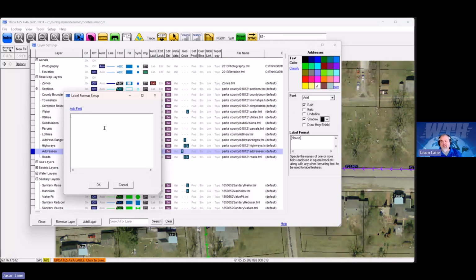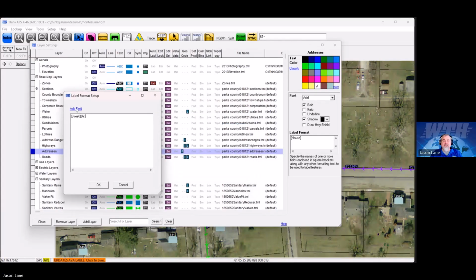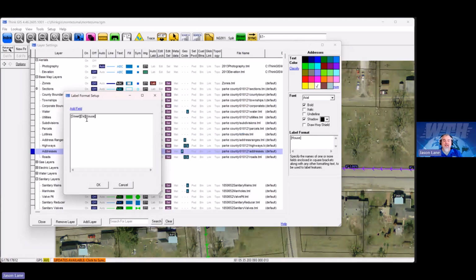So now we don't even have a label. Add field, we want the street name. We also want the directional. Let's do the house number. So now it's going to kind of cram them together. So I'll come in here and add a space in between those brackets.